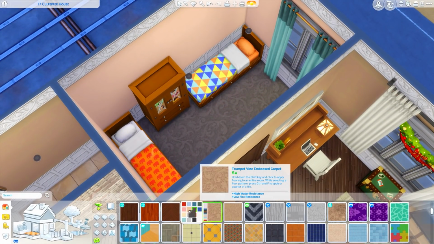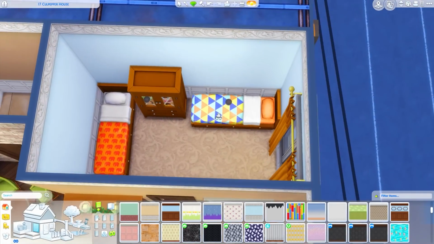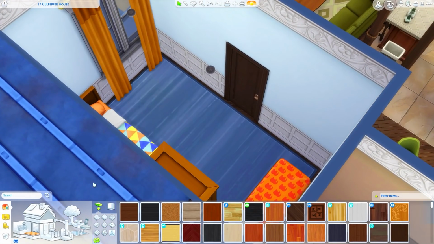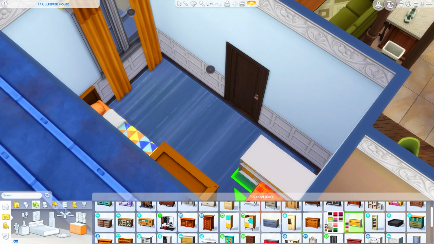I also tried having a carpeted bedroom, but I decided to go back to the wood floor in the end and then put a rug over it, which is actually about the size of the room, as you can see here. The colors worked better for me, so that's what I ended up doing. And then just trying to figure out what sort of dresser I should have in here.